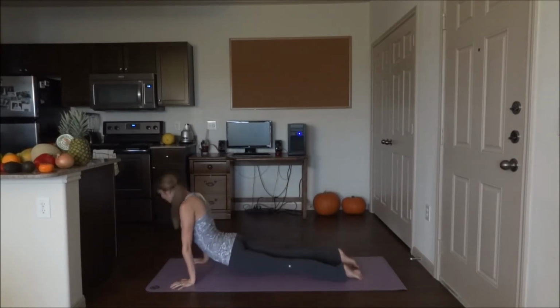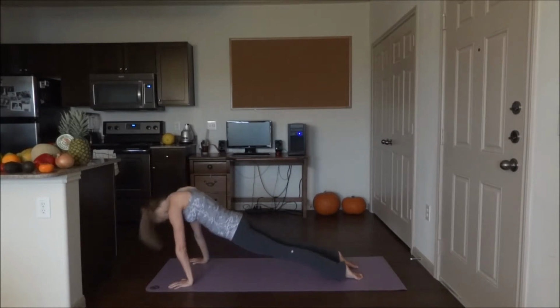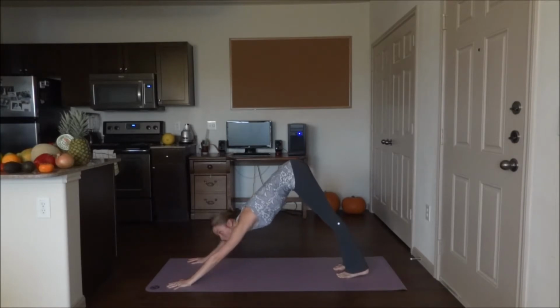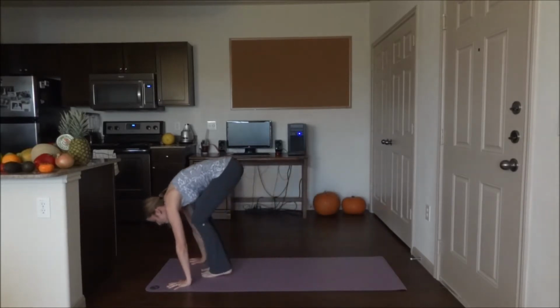Elbows close to those sides. Press the tops of your feet down into the mat. Down dog. Remember to drive your heels down towards the mat and to press your hands into the mat to angle your head down. All right, look forward at the hands, step or jump forwards.